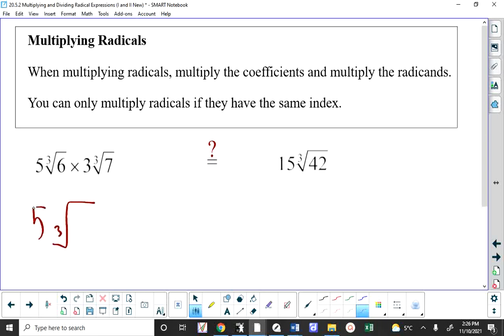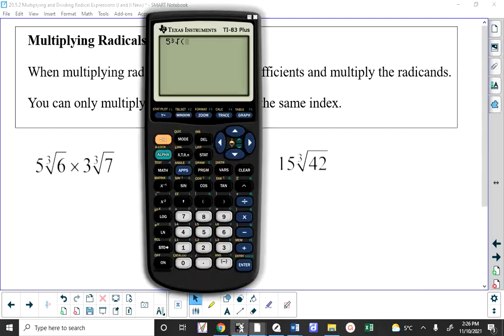I think it should be obvious that that 3 is not an exponent but an index. Anyway, I'm not king, so we're just going to have to live with it. Now I can enter 6, and I have to close the brackets on that, what we call an argument, on the thing we're cube rooting. And then I'm going to multiply that by 3, multiplied by the cube root of 7.